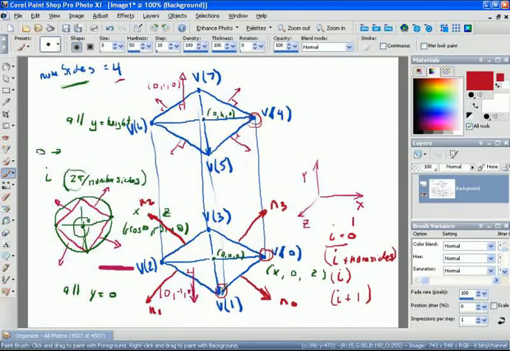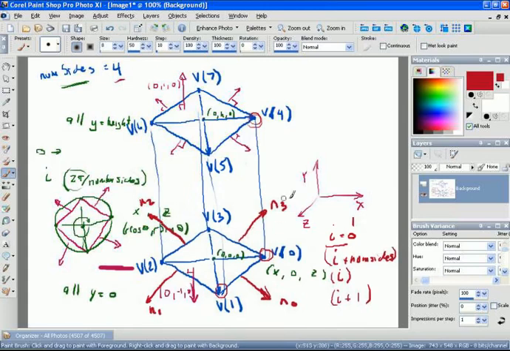So now, when we're calculating this normal, we need vertex number 5, number 1, and number 2. So if I is equal to 1, we have 1 plus 4, which is 5, we have 1, and then we have 1 plus 1, which is 2. So that's how we get those guys. And we repeat the process for this guy and for this guy.